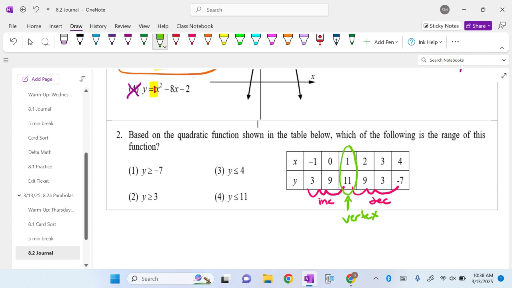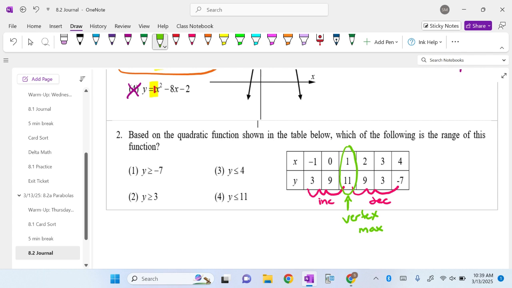So, let me ask you guys this. Is this going to be a max or min? Max, why? Right, so on the left side of the 11, it's increasing, and on the right side, it's decreasing, so that creates a maximum. Or, if we're just looking at the y values, 11 is your what? It's the biggest number of your y values. That's another way you can tell it's a max. If it's a max, the y value of your vertex would be the biggest y value. If it's a minimum, the y value of your vertex would be the smallest y value.